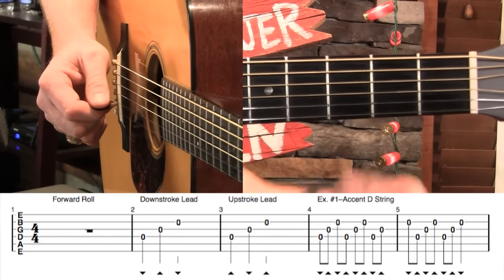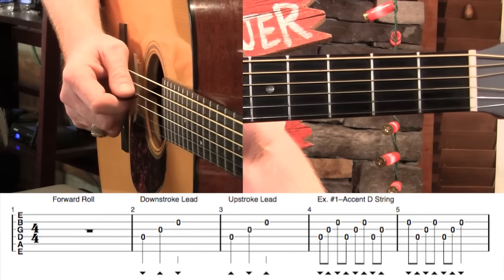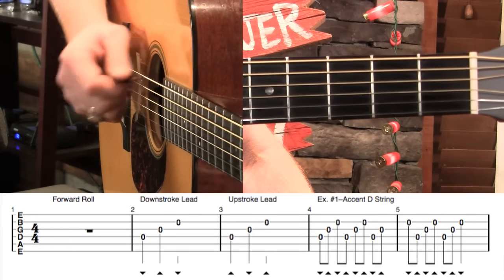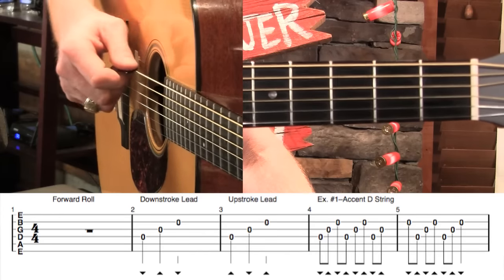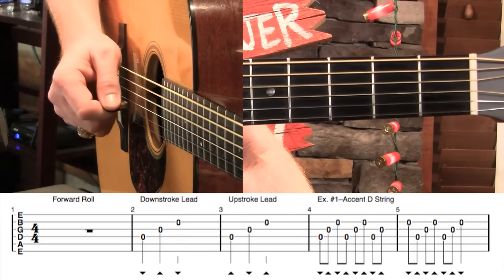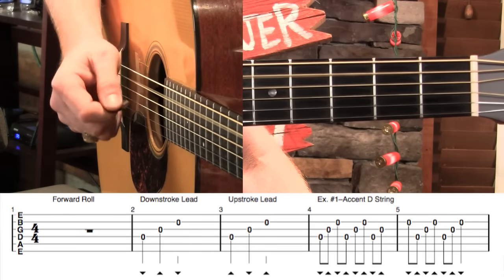Now, you might want to pause the video and get a little bit more proficient at that. Try not to look at your pick hand, just feel it. Okay? And then you might want to also switch around to the other strings. You might start down here and practice a downstroke lead roll. Or you might start on your A string and practice an upstroke lead roll.